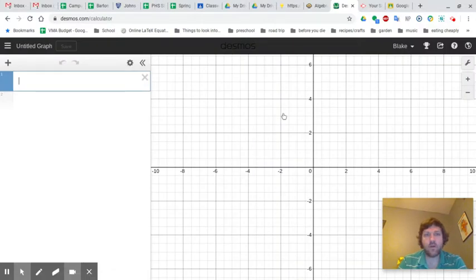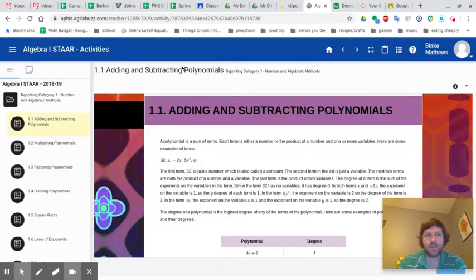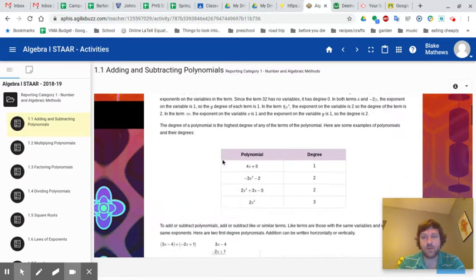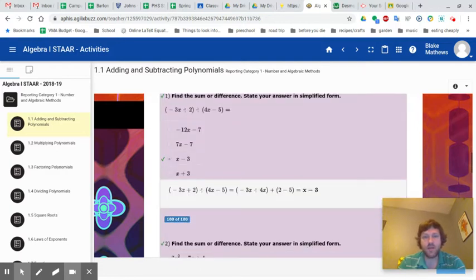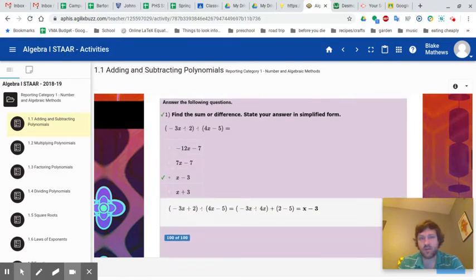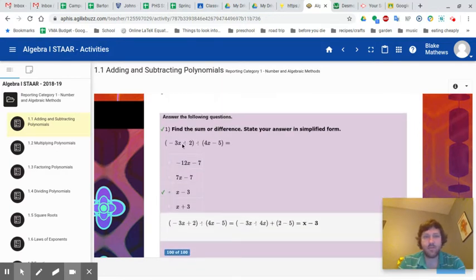All right, so we're going to use this to answer the questions for lesson 1.1, and I'm going to go through each lesson like this. I'm going to do most of the problems, and then I'll probably leave a few for you to do on your own. In this one, I've already answered these, so you'll see the answers, but that's cool. What we're going to be doing is putting the original equation into Desmos, and then checking each of these answer choices against that graph.